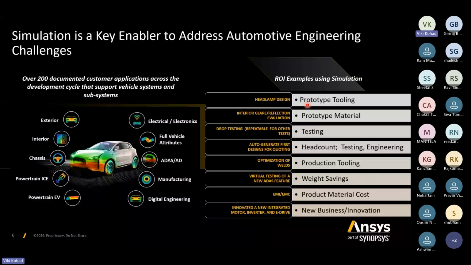If you want to do crash testing for a particular material, you can do the crash testing in the software first and collect the results. Whenever you achieve the optimum design by using the software itself, then you can go for the actual prototype. Then you can check or validate the results.